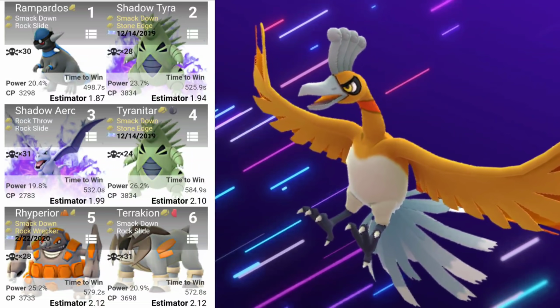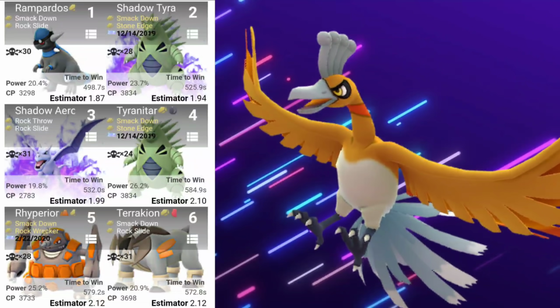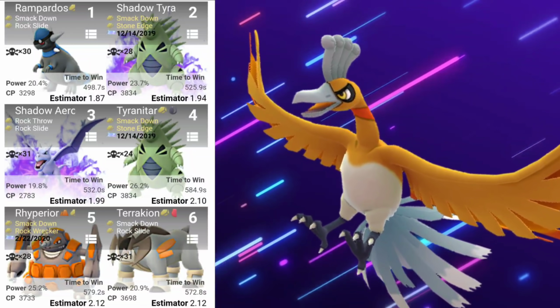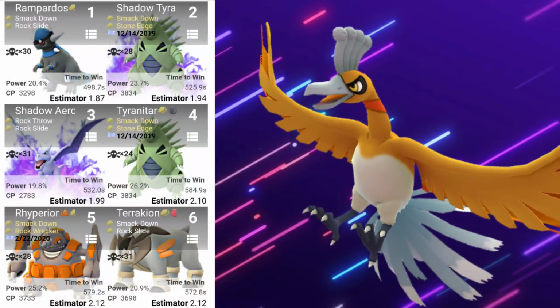So Rampardos at the top with a time to win of 498 seconds. And then you have Shadow Tyranitar, and then Shadow Aerodactyl, regular Tyranitar, Rhyperior, and Terrakion, all which do have rock moves.